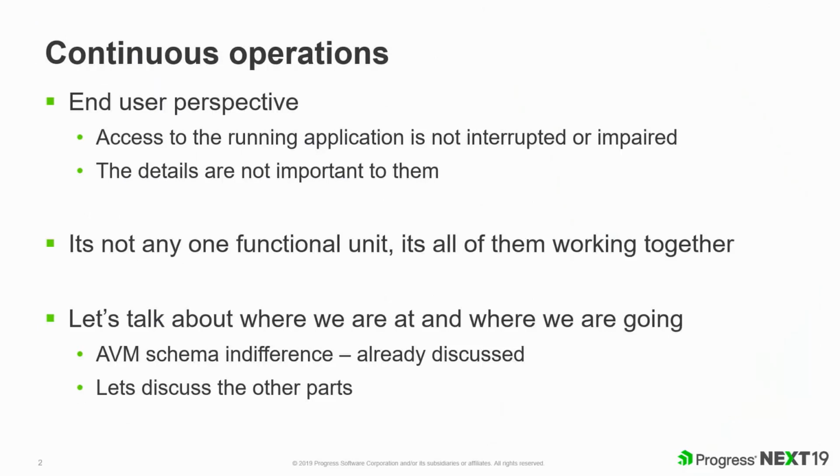So we look at this 5 nines. It's really, we talk about it as continuous operations, right? And continuous operations isn't just a database thing, right? There's more to it than not needing to bounce your database. It's really about keeping the application up all the time. It's about doing rolling upgrades to both your operating system and to your release of OpenEdge, schema changes, all kinds of things like that. And in a disaster, you still need to be able to continue to run your deployment, your whole deployment, your application. So it's not just a database thing. It's all these things working together.